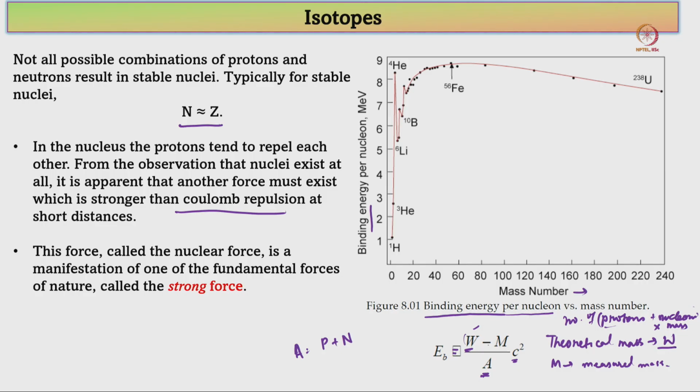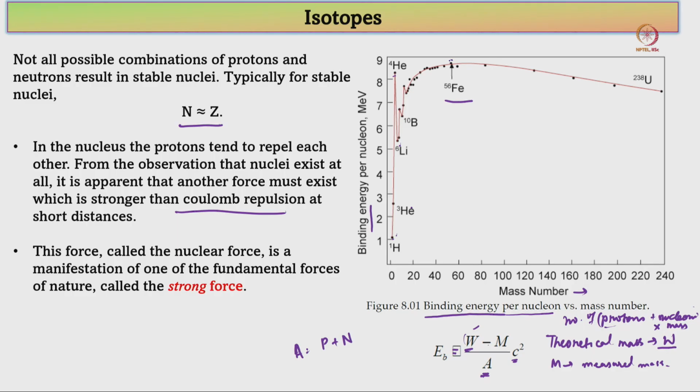And if we plot this for different elements, we see helium has one of the highest binding energies per nucleon. Hydrogen is actually very low. There is hydrogen, then helium-3, but helium-4 has a very high binding energy, a very stable nucleus. It drops a little for lithium-6, then we have boron, and then it starts increasing again. So, the binding energy increases up to iron.